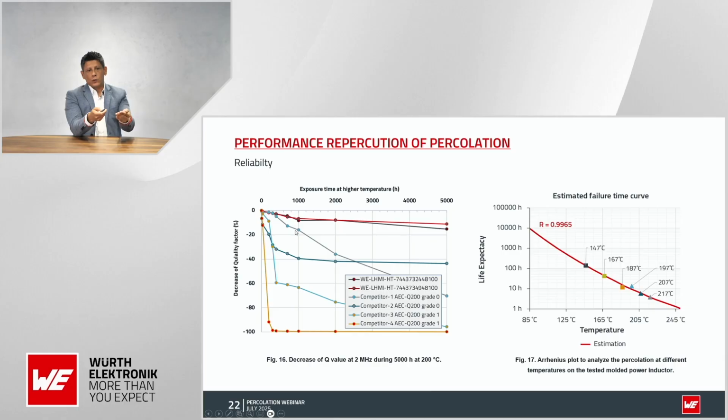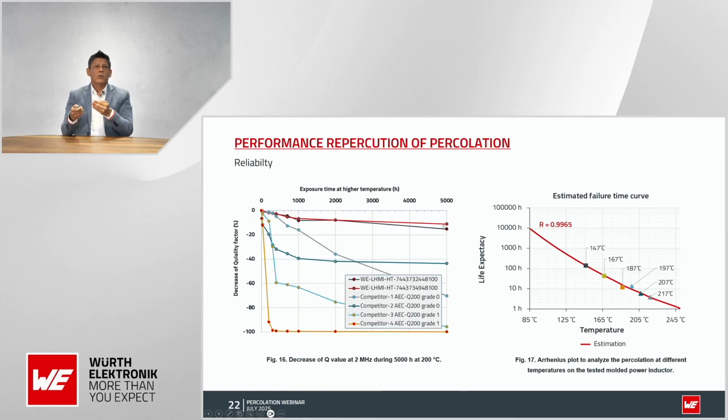We go further. You can see in my application also that we only show results until 1,000. Now we go until 5,000 hours to see how our parts perform and how competitors' parts perform. You can see, for example, here this was a competitor that we said, okay, it's very close to us, but at one point they go down dramatically. At this point the decrease of the quality factor is almost 400% to zero. Another competitor, with just some time of exposure to higher temperature, fell. Our parts show some changes as well.